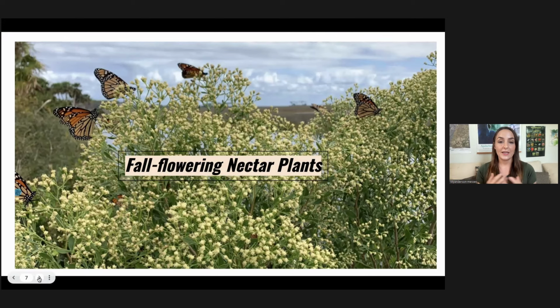Asteraceae members are composite blooms. Think of a sunflower: we think of one sunflower bloom as being one flower. But in reality, that disc in the center of a sunflower, the big circle on the inside where you get all the seeds from, is a large composite of flowers. There are hundreds of individual flowers, or dozens, depending on the species, within what we think of as one bloom. So it's really kind of like a buffet for butterflies. They can land on one bloom and just sit and nectar at all of the multiple flowers. So pretty much all the Asteraceae family members are very attractive to pollinating insects.